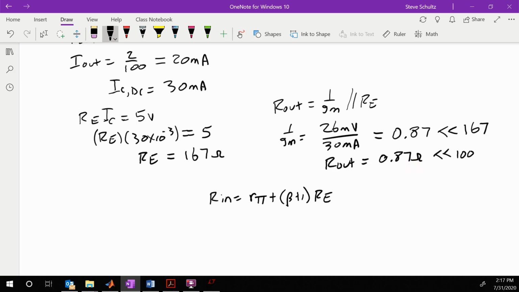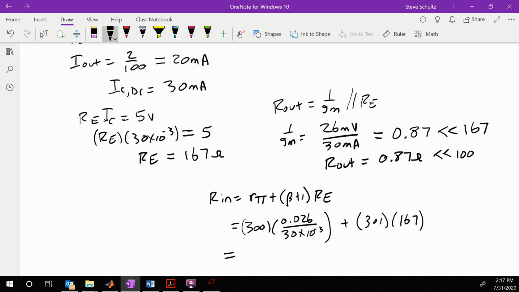Okay, so this is going to be equal to 300 times 0.026 over my current, which is 30 times 10 to the minus 3. That's my R pi. Plus, I have a 301 times 167.